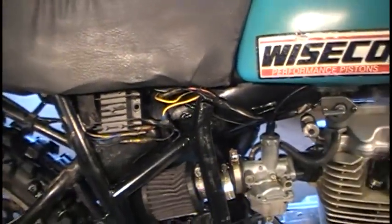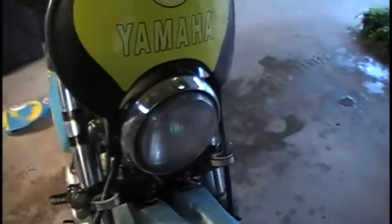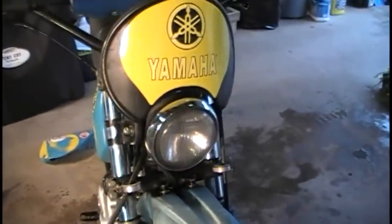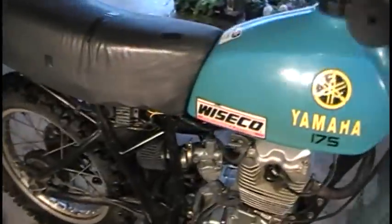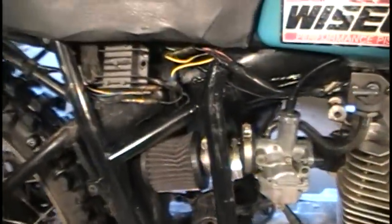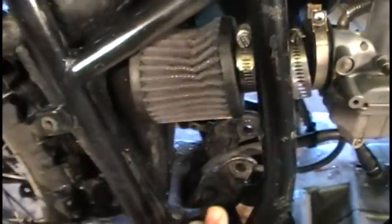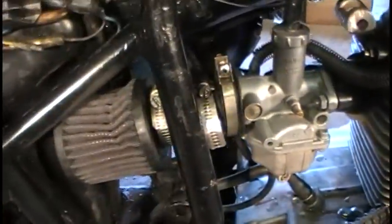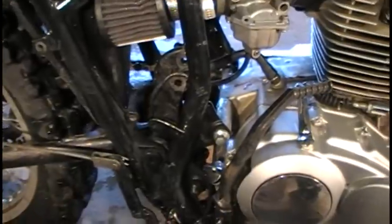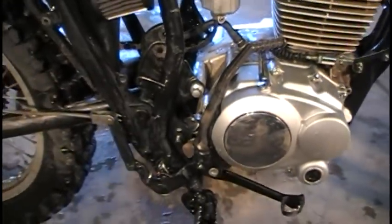I bought a 12-volt regulator and wired it in, so now I have front and rear lights on the bike — converted over to 12 volt. I was able to find a 12-volt bulb made exactly for the old Yamaha headlight that fits right in, and just put a regular 12-volt bulb in the rear light. The only thing not working yet is the brake light — I have a brake switch but the mounting position is gone now, so I'll need to fabricate something to hold the brake switch in place. That'll be one more modification, probably sometime this summer.